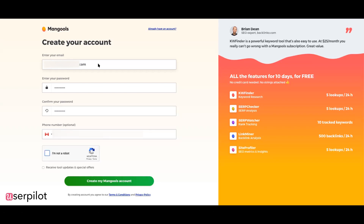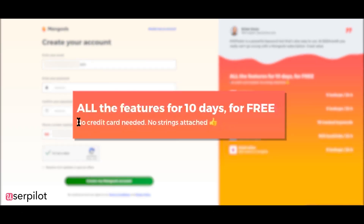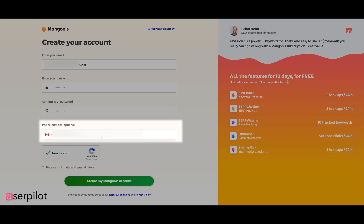They have some social proof by adding logos — wow, those are big names. Airbnb, Skyscanner, Deloitte. Going further down: 'Made for an effective SEO workflow — find the right keywords, analyze the search location, bring competitors into the spotlight.' Now they're telling me a story using a jobs-to-be-done framework. I think they've done a good job there, but I still don't know the benefit beyond the features they're promoting.